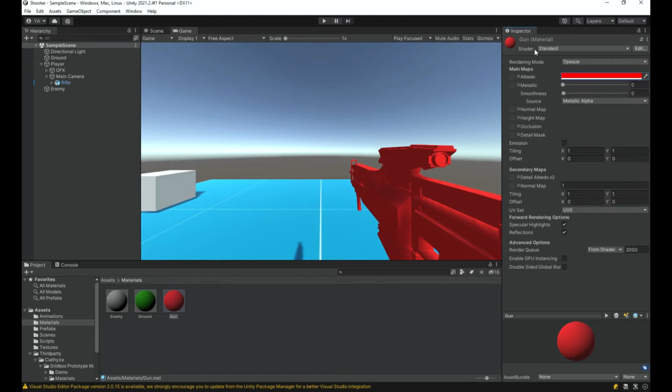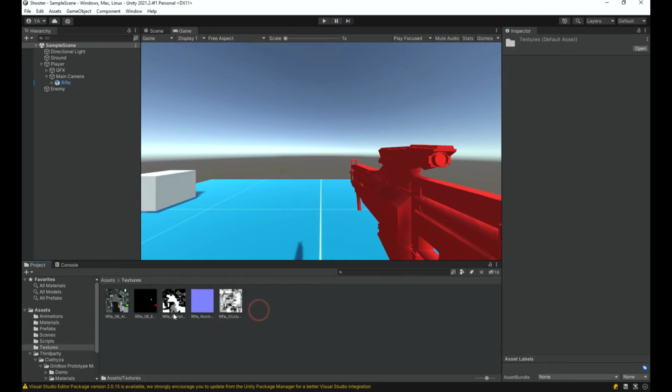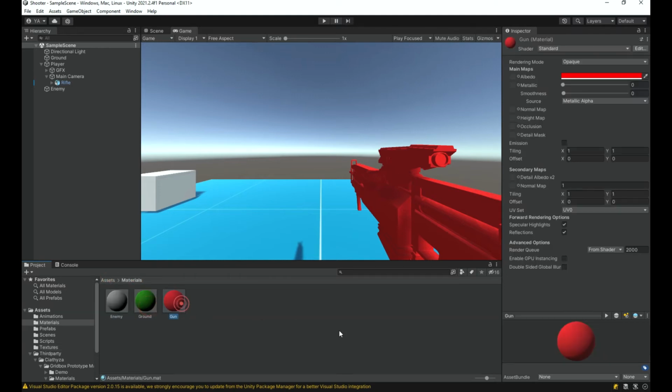So in order to do that, if you click on this box beside the albedo channel, you can actually drag a texture in here. So if I go under my texture folder, I need to select my material at the same time while going in the texture folder. What you can do is just select the material you want, and I'm going to hit this lock icon to lock the inspector. Now if I select anything else, it won't show up in the inspector.